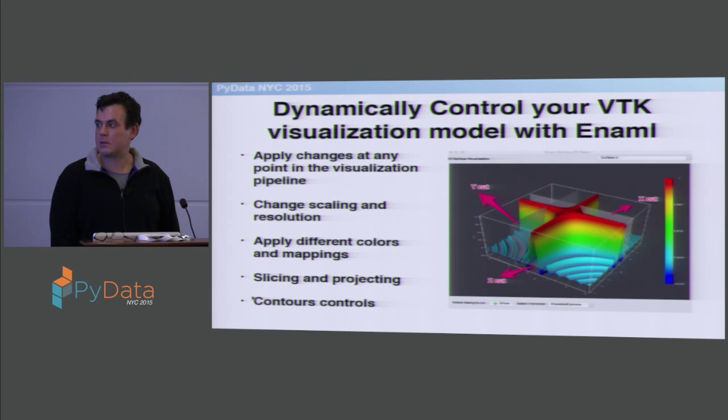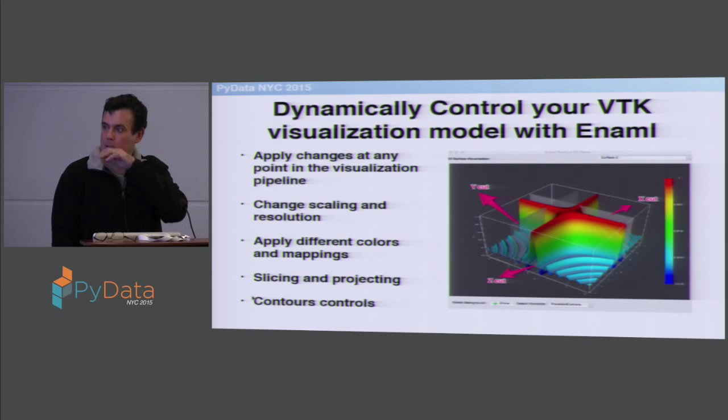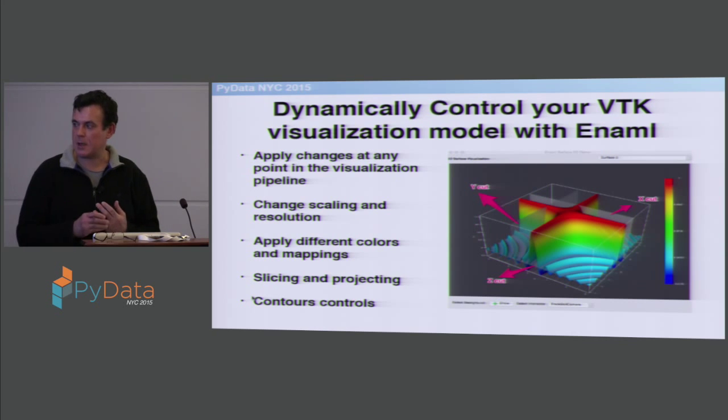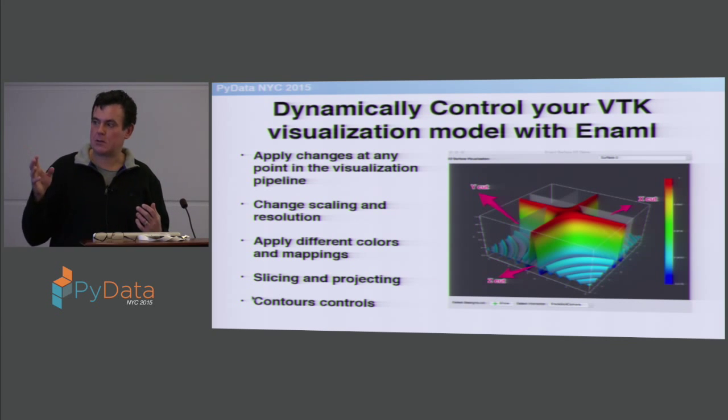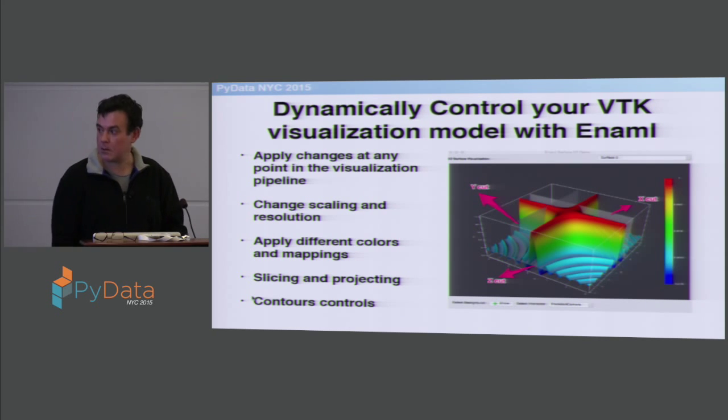Again, we can hook ourselves to any point in the data pipeline visualization in order to modify it, right? And you can do slicing and dicing. I'm going to run this demo in the end. You can change the scaling, resolution. All of this is from the UI through the atom model into the visualization.